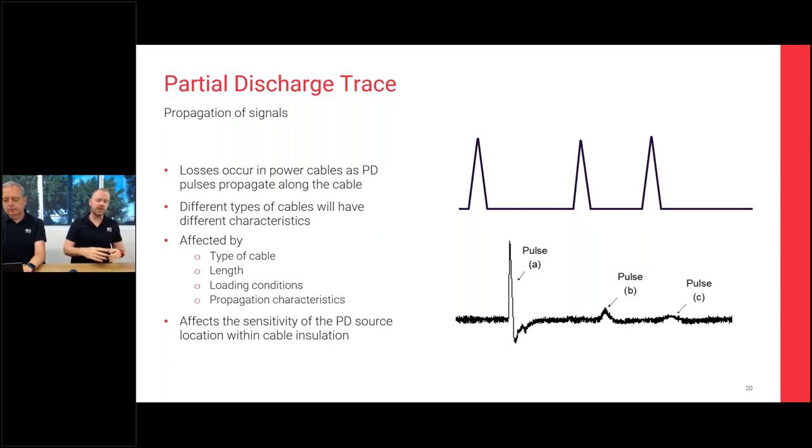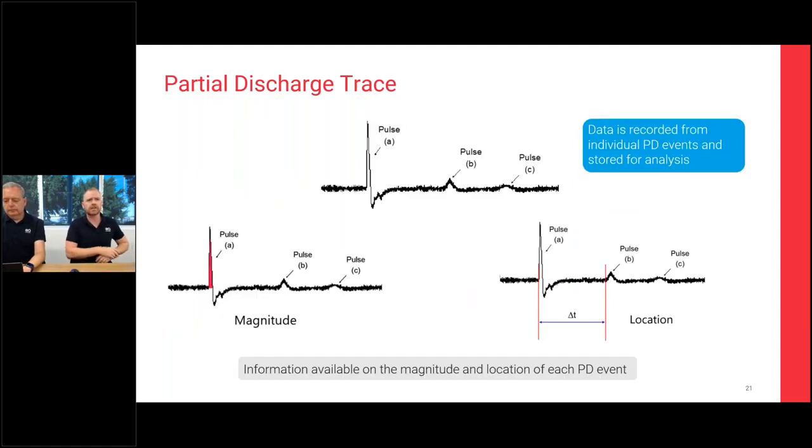So when you have a very noisy cable, as we all know, with our 50 hertz and 60 hertz networks, everything's connected to everything. So you'll have a lot of noise traveling through these cables and bouncing off substations. You could have noise from overhead lines, from mobile phone towers, whatever's out there creating signals. And what we need to be able to do is see through the noise, and we do get affected by noise a lot. So one way we see through the noise is by filtering, which I'll talk about in a sec.